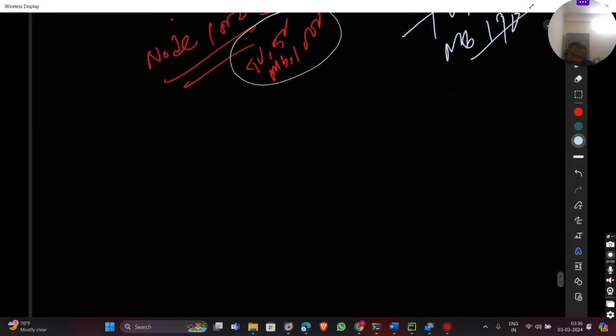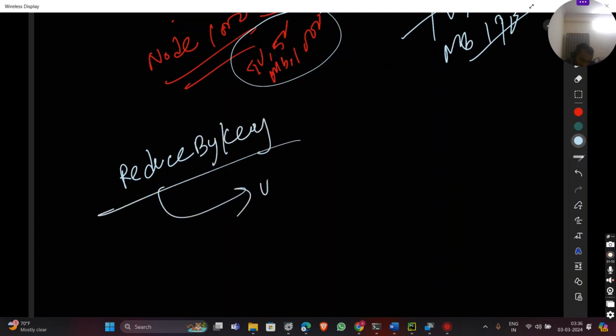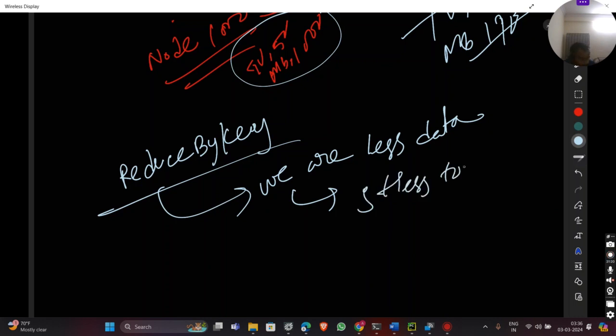The industry experts always prefer reduceByKey because we are shuffling less data. When we are shuffling less data, it will take less time to execute. Also, you are doing more parallel work.